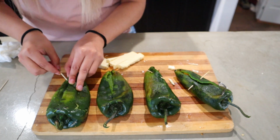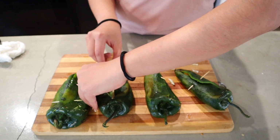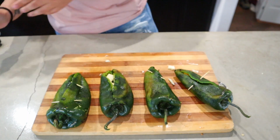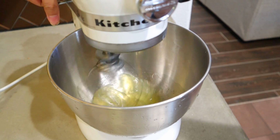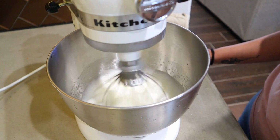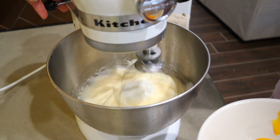They're just so delicious. And after I was done with this, I moved on to making the egg coat mixture, which basically all it is you're gonna whisk up some egg whites. Make sure you keep the egg yolks as well. Here I used 4 egg whites and 4 egg yolks, and all I did is I whisked up the egg whites until it was fluffy like you guys are seeing, and then I slowly incorporated the egg yolks, kept mixing it, and made sure that it was just really fluffy.